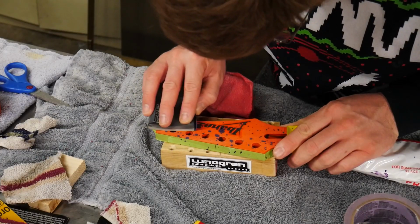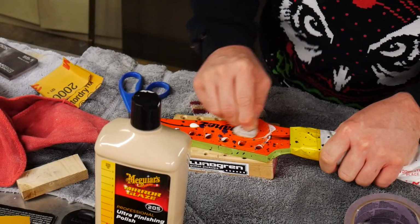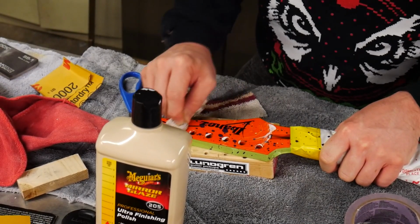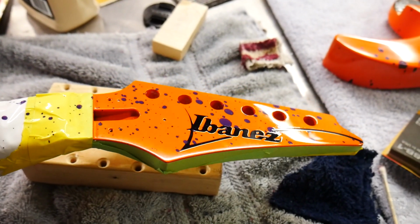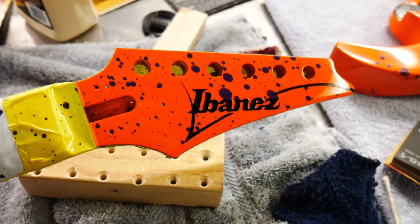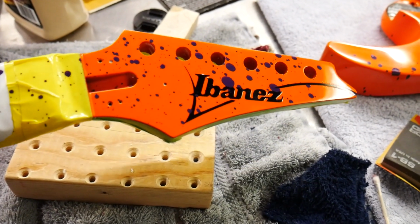Next up is to do the same thing to the headstock. From start to finish, it took about 18 minutes, so not too bad. And look at that, that looks amazing. The vinyl logo I put on the headstock isn't exactly flat, but it's really smooth and it looks awesome. I'm really happy with it.